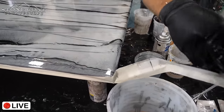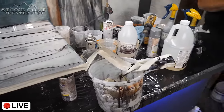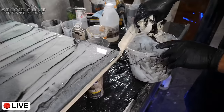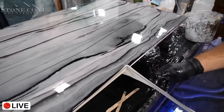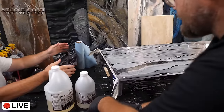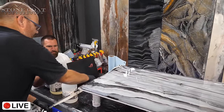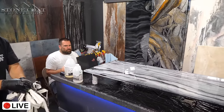My favorite edge is not a routered edge. My favorite edge is a rock edge. We have a video about how to make a rock face edge. I highly recommend becoming a pro at that. It's how you make a realistic looking edge. I'm doing a technique right now to make it look like slate and not as heavy of a rock. It's easier, it's faster, and to me it looks even more real. So I'll be doing that soon.